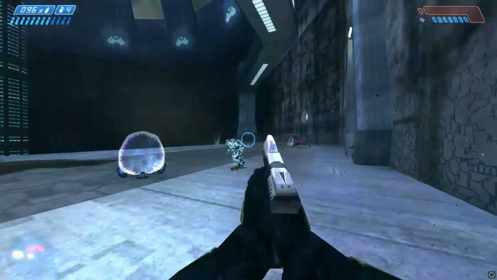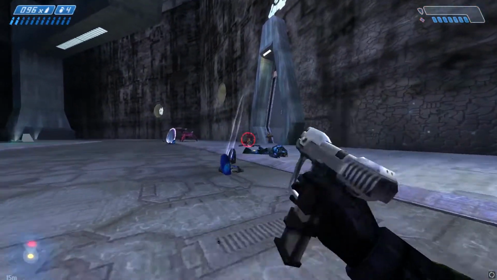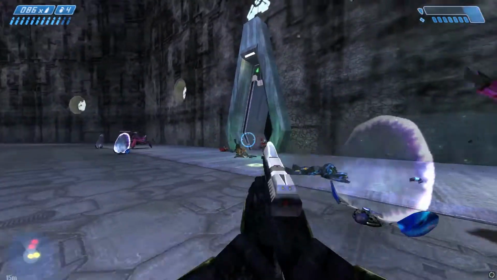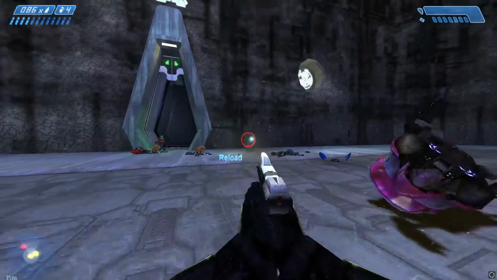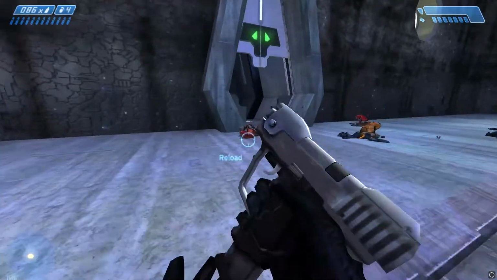There are a variety of enemy types for the Covenant in Halo Combat Evolved. These are the Grunts, the Jackals, the Elites, and the Hunters. I will only be discussing the Covenant enemy types in this video, as I believe they represent the core meaningful choices of the game more than the other enemy types.